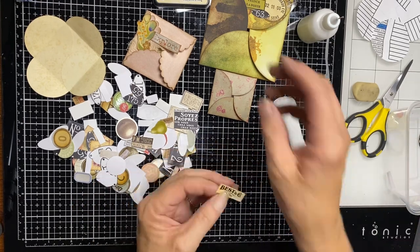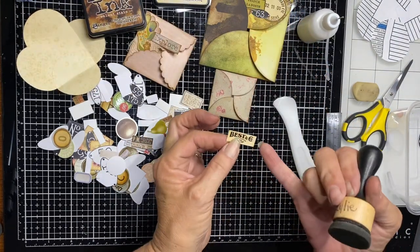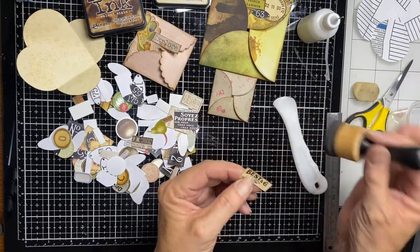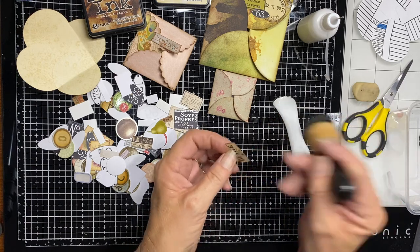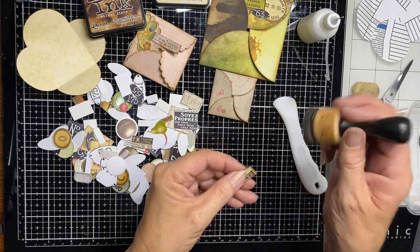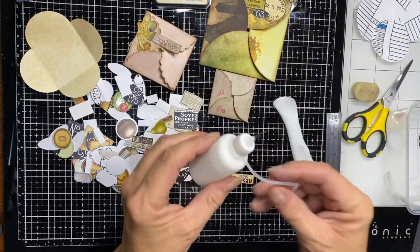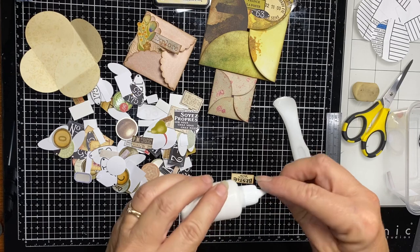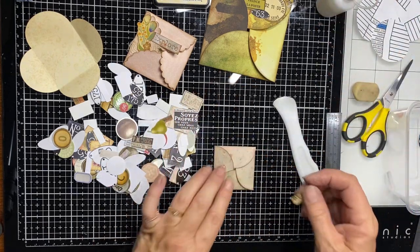So I just want to ink a little bit further around that. So I've used antique linen and now just on the edges, just to darken it up, I'm going to use my vintage photo. Pop some lids on the glue because I haven't used the glue for a while. Somebody should have told me that.